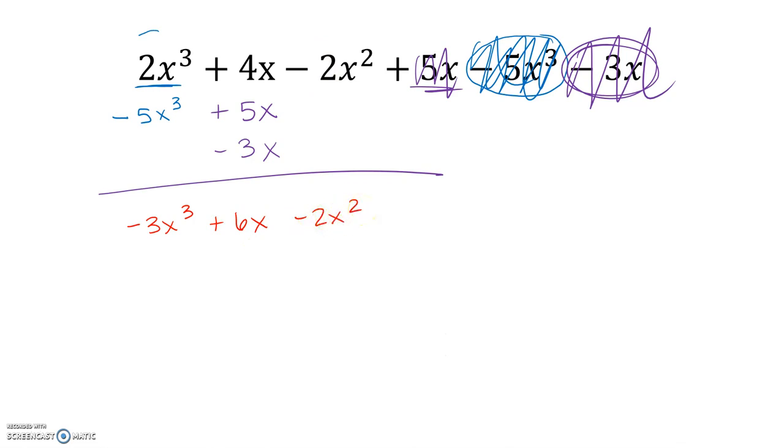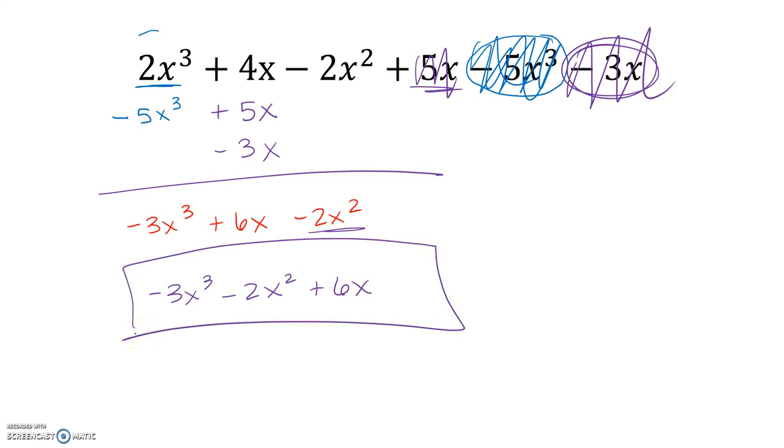And typically, whenever we're dealing with a polynomial, we like to write them in descending order, meaning that the term with the largest power goes first, and then the term with the next largest power. So I'll write the square, and so on and so forth. So this would be my solution. Again, I am only allowed to combine numbers, meaning adding or subtracting them, if their variables are the exact same thing.